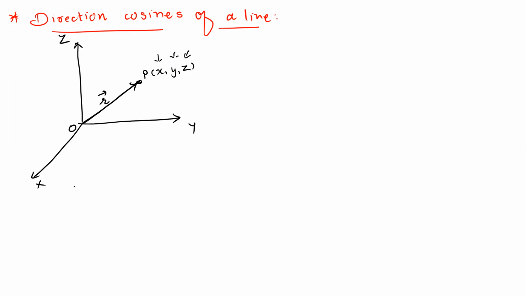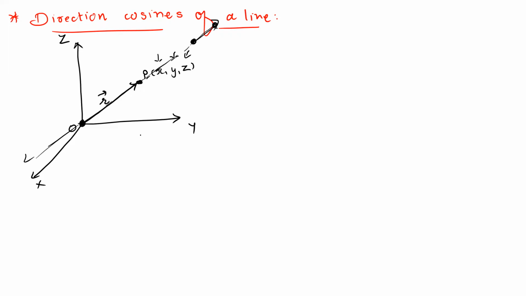In the previous chapter we learned that this vector starts from the origin O, and it can extend to infinity. But we are taking one point OP. It's an arrow, so you can extend it up to infinity, but we are talking about one point P. So consider this line at any other distance. Suppose this is a line at any distance.